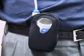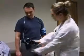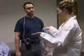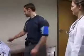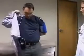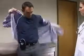When the reading is completed, the result appears on the display of the Oscar II. Even if you program the monitor to disable the display, the results will still appear for the first 20 minutes so you can verify proper functioning. Once the hookup is complete, the patient may put loose, non-constrictive clothing over the cuff and hose.